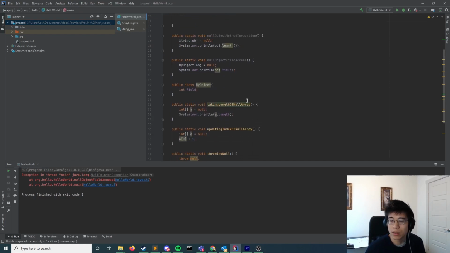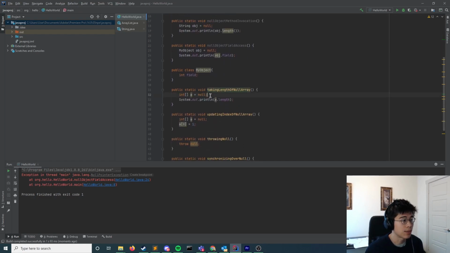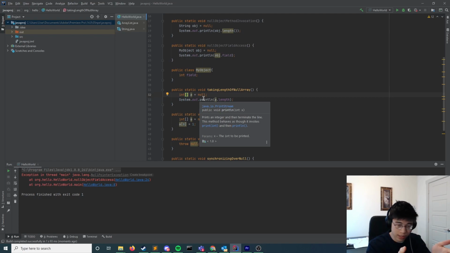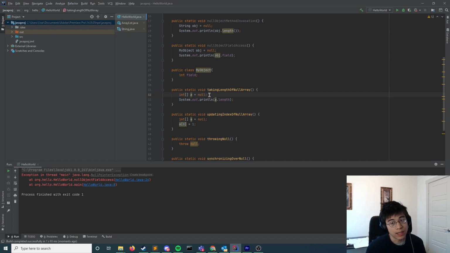All right, so now we're going to talk about arrays. I'm going to assume that you know a thing or two about arrays. This is what they look like, right? You can have a primitive type or an object type, but what happens when you add the square braces is it becomes a Java array. Now, if that array is null, then you can't do anything with it. You can't do anything with it at all.